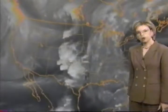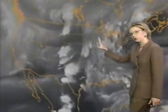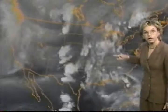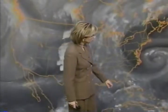And as we look at the water vapor imagery, lots of different things to point out here. First of all, we've got another little swirl. And this is what's going to move on through the western Great Lakes and eventually the Great Lakes region throughout the course of the weekend into early next week. And cooler air will funnel in behind it. And we also have a little swirl out here that's going to slowly work its way westward, may bring a few more clouds and eventually some showers in and around the Outer Banks region for the remainder of the weekend. We'll keep an eye out for that.